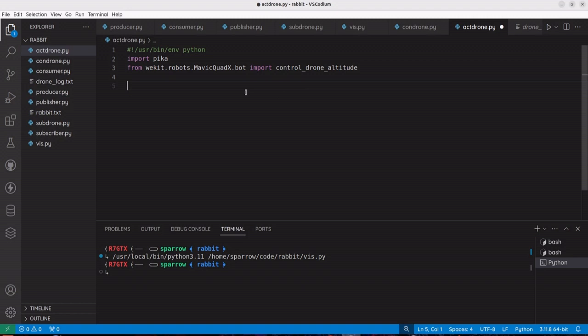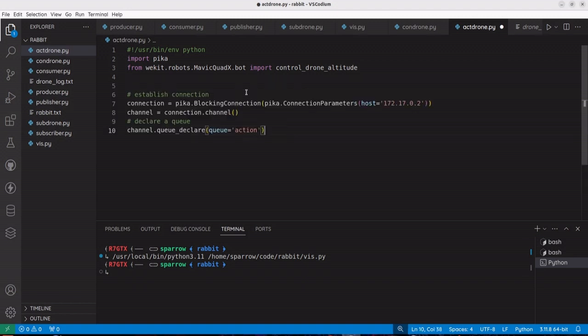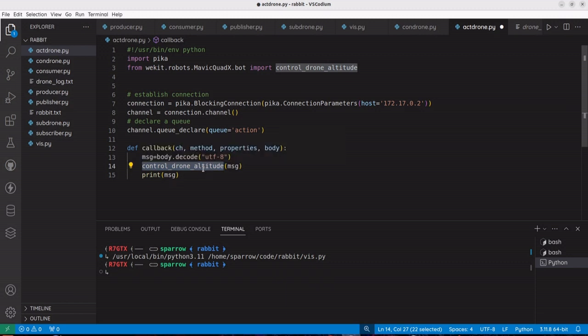Now here we need to establish a connection to the actions queue. Then we define our callback, and now the callback would be completely handled by the control drone altitude function, and we shall also print the message. So with that we can start consuming the messages from here.